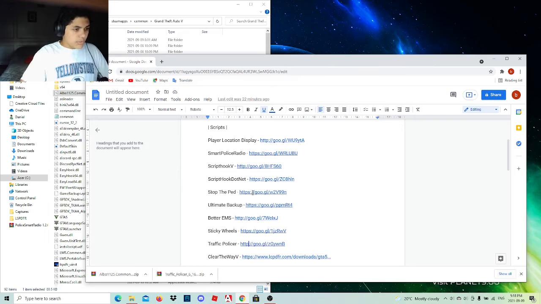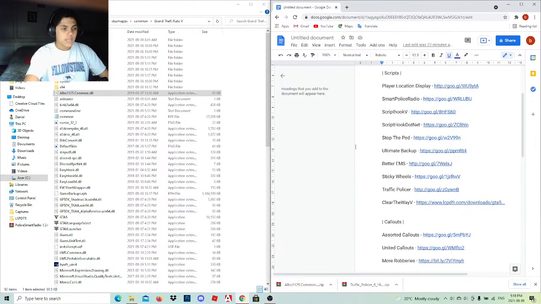Now, the next thing we're going to be downloading is ScripthookVD. Now, ScripthookVD is pretty much a REST manager, but if you have a REST manager and ScripthookVD together, they will not work with each other, but instead against each other, causing LSPDFR to crash a lot more frequently, because instead of the game spawning one coroner, it instead spawns both coroners.